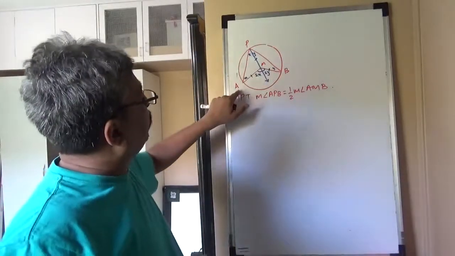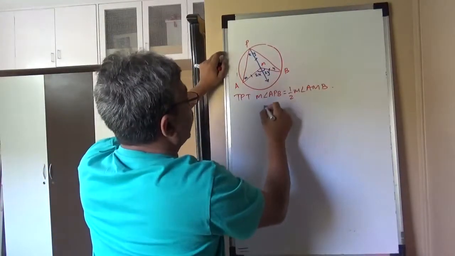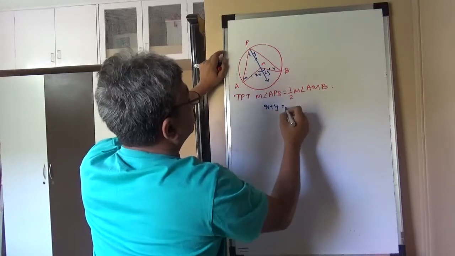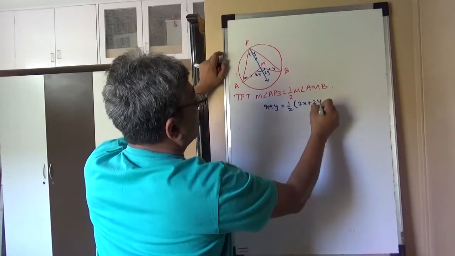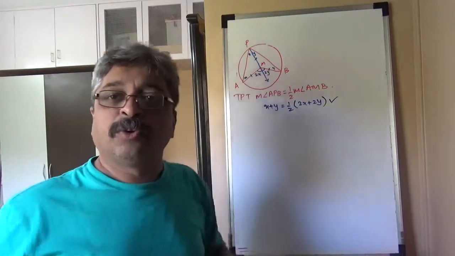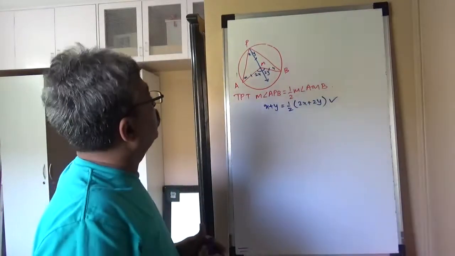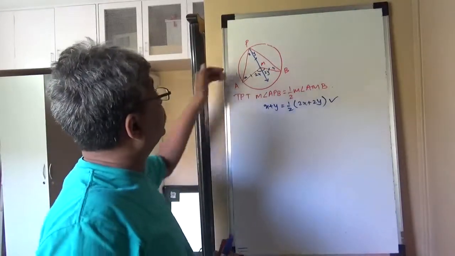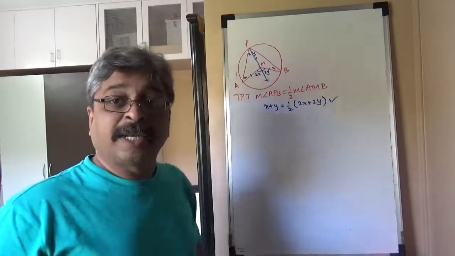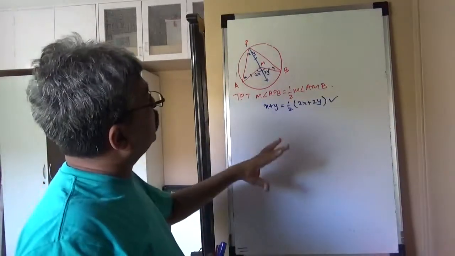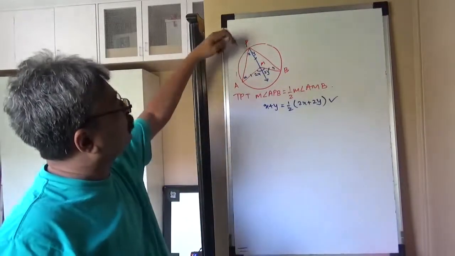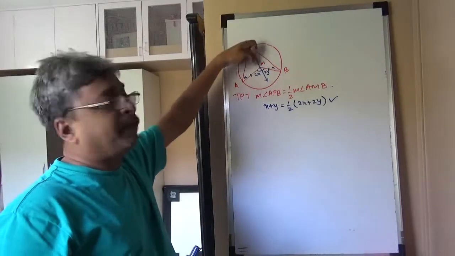Now the measure angle APB is x plus y, which is supposed to be equal to half of 2x plus 2y, which is true. So this is how the theorem is proved. Now there could be a few more cases. Here I have taken the inscribed angle in the major arc, therefore things are easy. However, in the other two cases also, the construction to be done is join PM and extend.